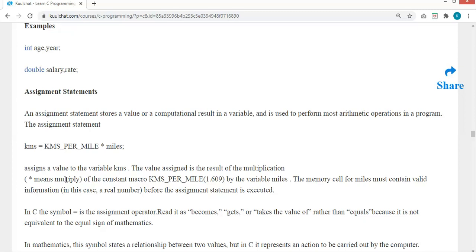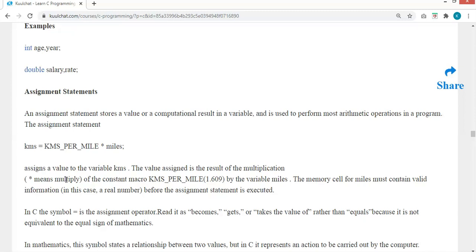So we use the equal to sign to assign something to the memory. So we assign what is at the right into what is at the left. If you write the value you want to insert on the memory, is it supposed to be on the left or the right? It's supposed to be the right.